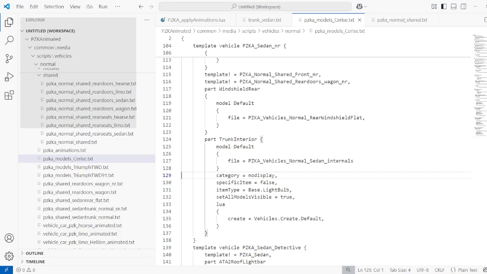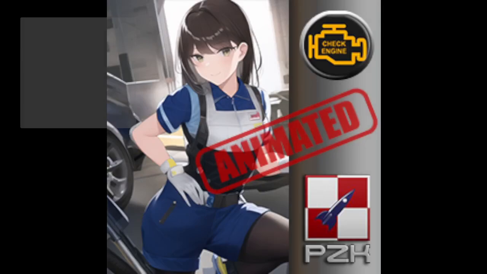Okay, so the game kinda hung up pretty bad. So let's crash it via Steam interface and try to restart. I wonder if it will keep crashing now. Hopefully not.